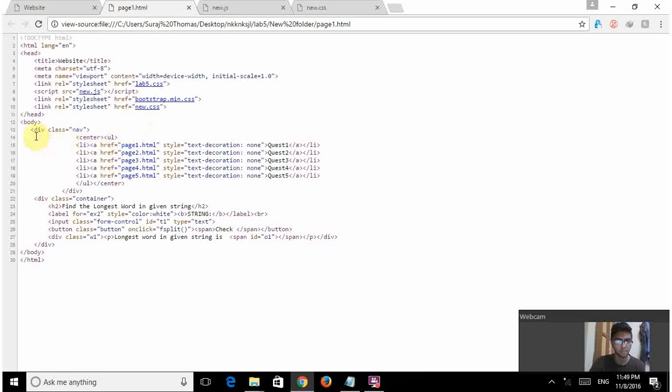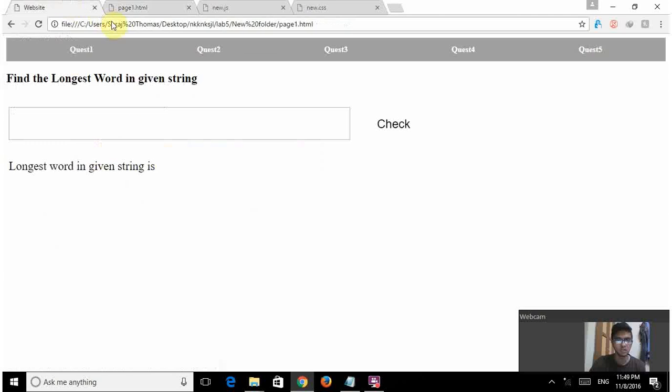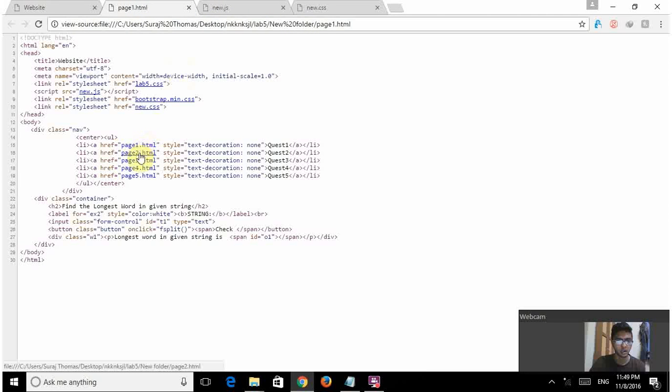And in our body tag, we've given our hyperlink references to our 5 pages as we see here: Quest 1, Quest 2, Quest 3, Quest 4, and Quest 5. And these are all page 1, page 2, page 3, etc. And these are the hyperlink references that take us to these quests.